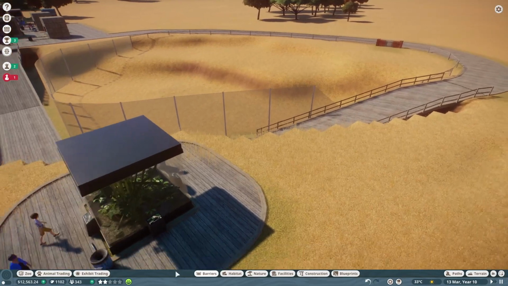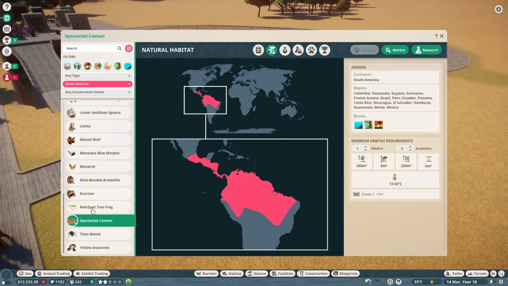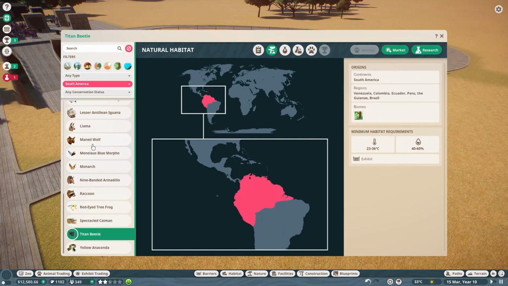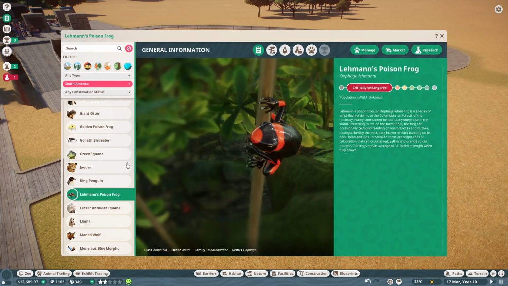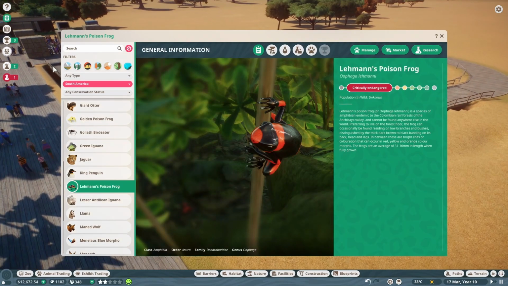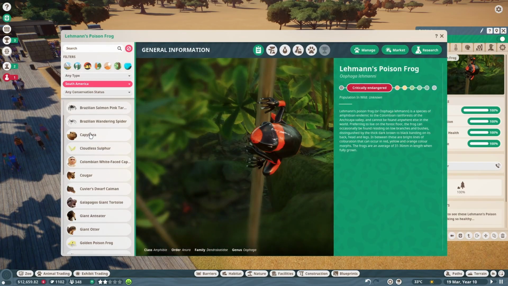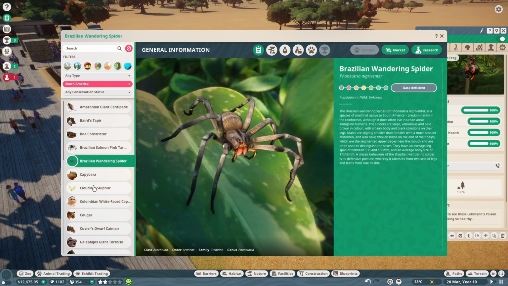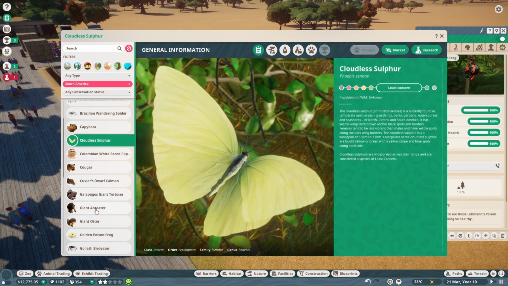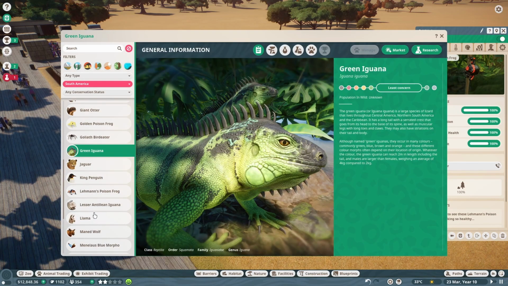So I think what we will quickly do is add another exhibit animal just to keep them busy for a little bit. What do we want to go for? Poison frog. Is that the one we've got over here? Yeah, we've got the poison frog. What other ones have we got then? Boa constrictor is quite cool. We will have a butterfly exhibit at some point. I think we're going to go for the golden poison frog.